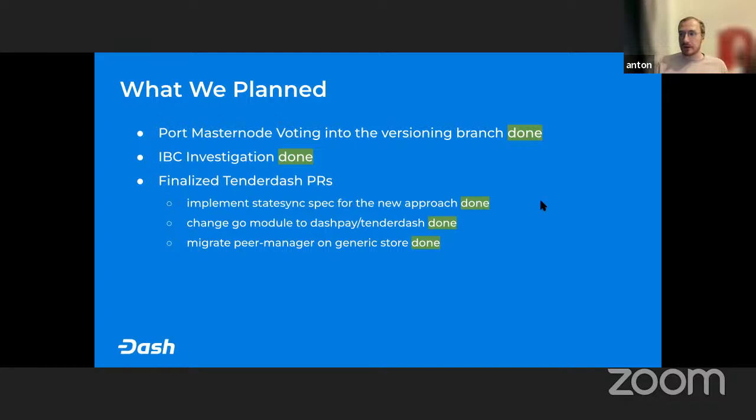After I've done some work and wrote some tests for the master node voting, I've discovered that I need to resolve conflicts and redo a lot of stuff, because now a lot of stuff in the versioning branch works quite differently compared to how it was working when I started.